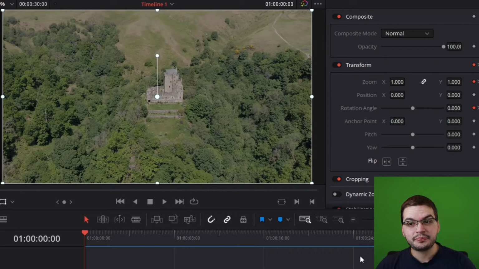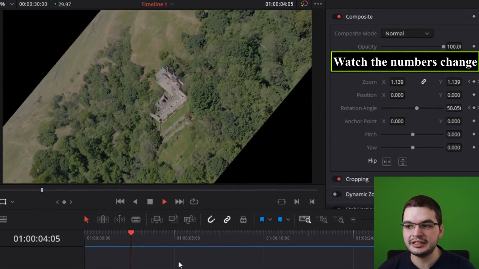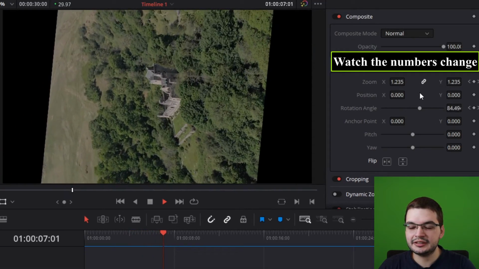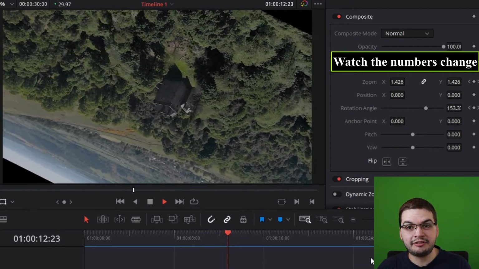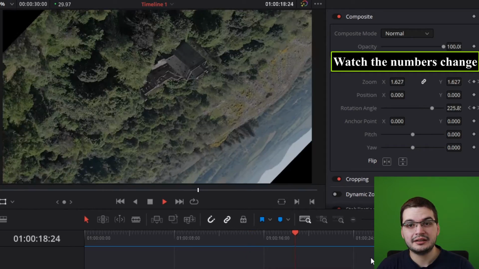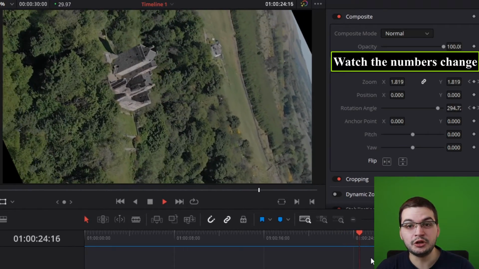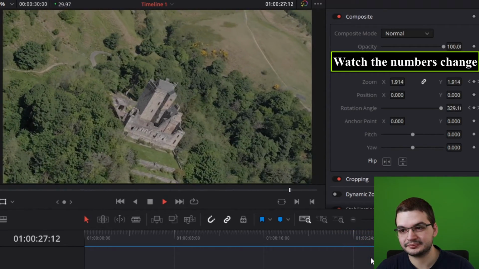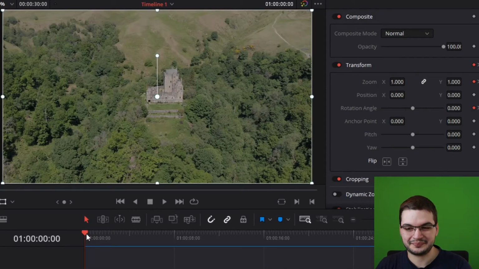And just like that, with the magic of editing software, the blue line is now above the full length of the clip, which means we can watch it back now really smoothly. So let's go ahead and do that. So again, pay attention to the right-hand side whilst you're watching it, and see how the zoom and the rotation angle is automatically changing between the two keyframes that I set up. That's the key point here. DaVinci Resolve and almost every other editing software will do this for you if you know what you're doing. Wow, that's quite nice. So let's go ahead and watch that one more time.